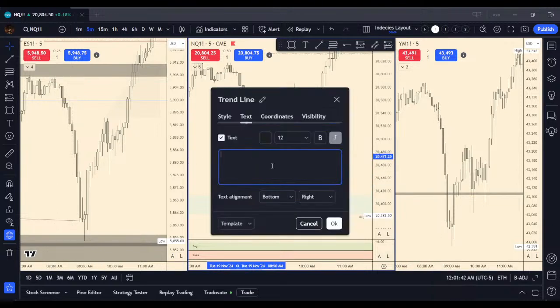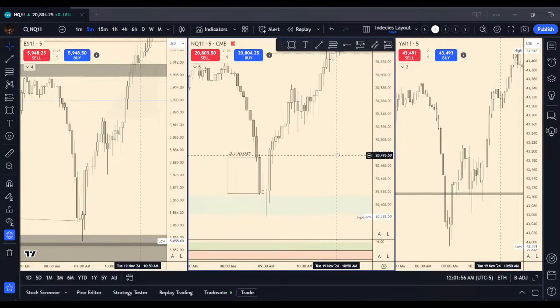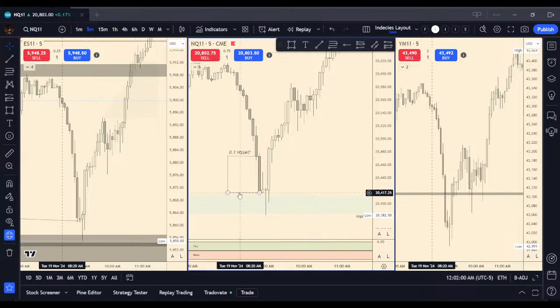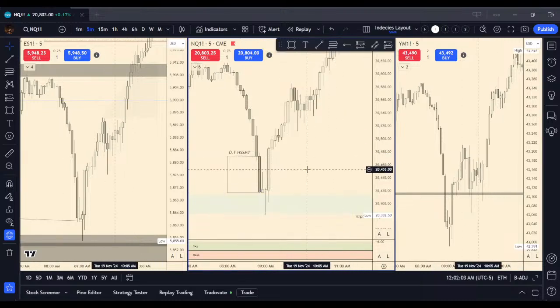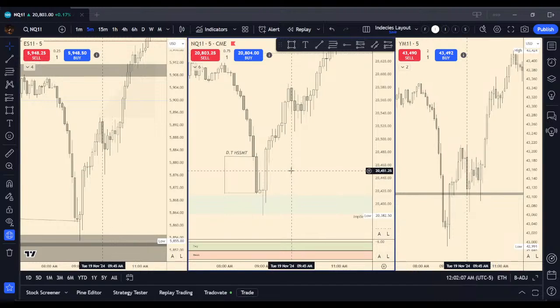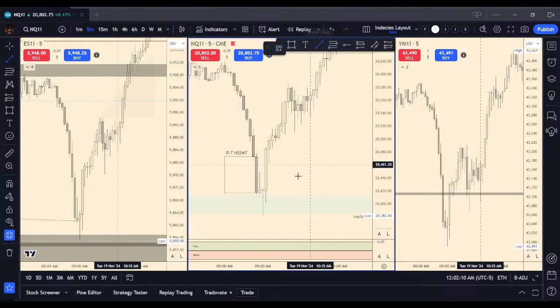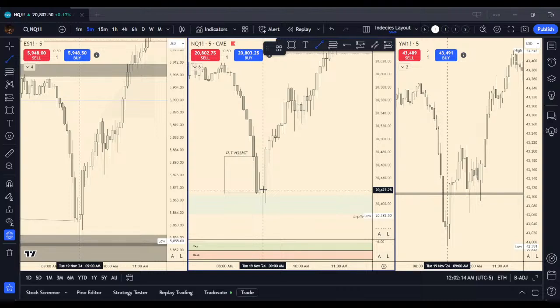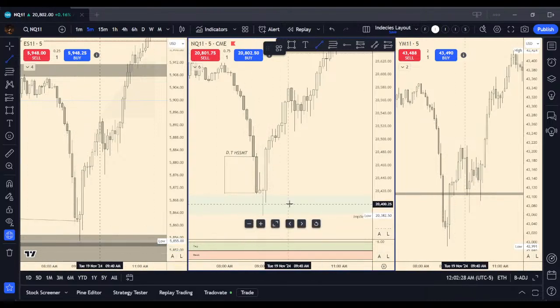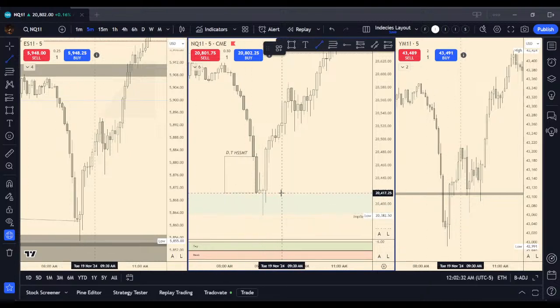Okay. And then this right here is going to be our PSP. This is going to be our entry model. So once you have a PSP form, once you have the sequential SMT, PSP into, and if you want it to be high probability, it has to be in a new week opening gap. So if you look, yes, it's tapping into this new week opening gap, which is this black sort of shadow. I just highlighted it in blue here. And that's why I called it implied new week.